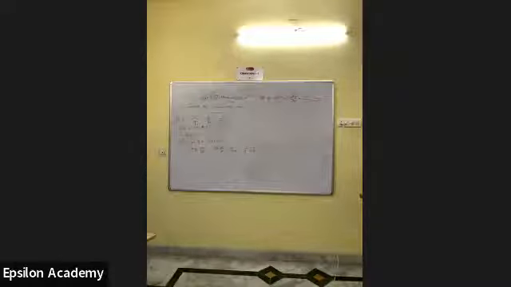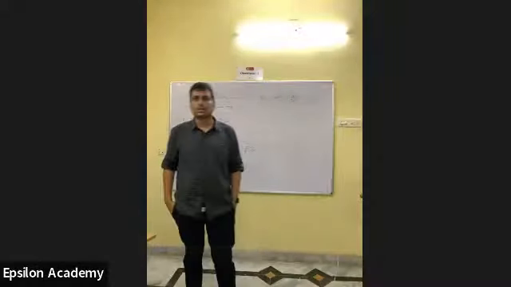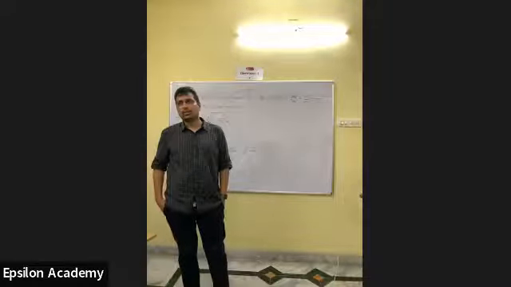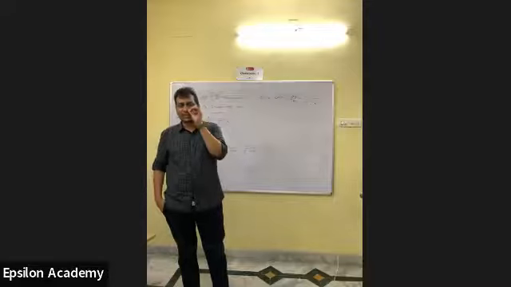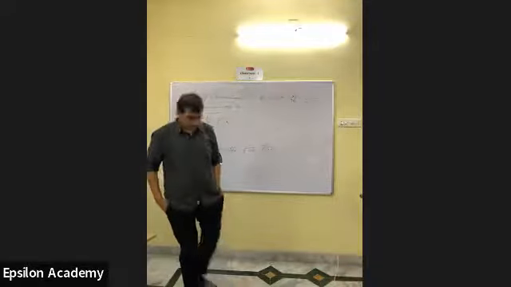Try for tan inverse. So you would have got cos y is equal to x. Next step, minus sin y into dy by dx is equal to 1. We will get dy by dx is equal to minus 1 by sin y, minus 1 divided by root of 1 minus x square. Correct?